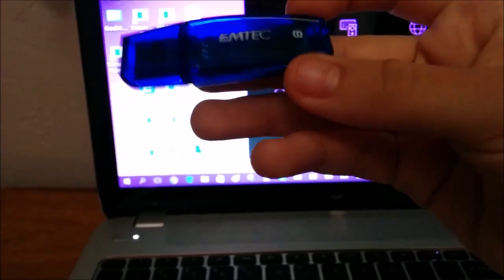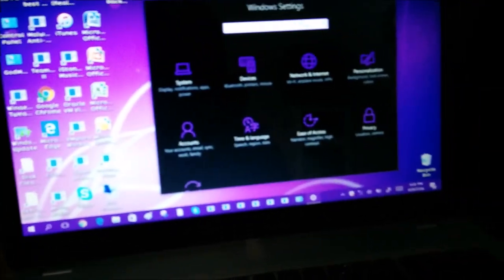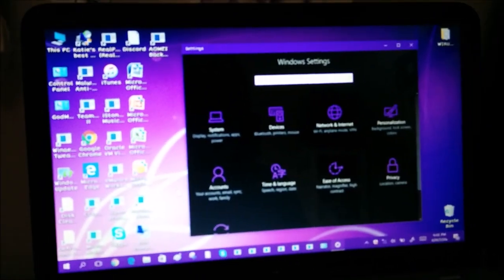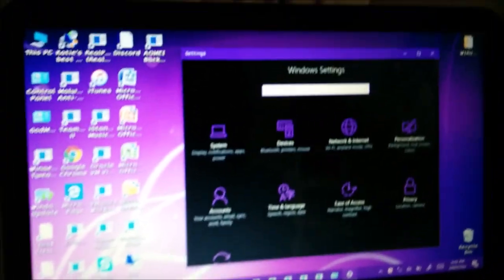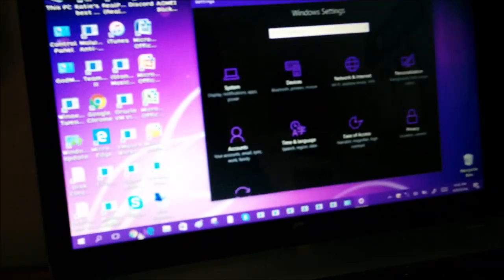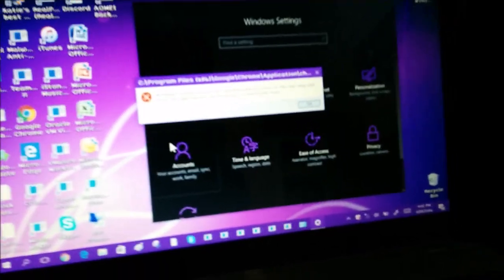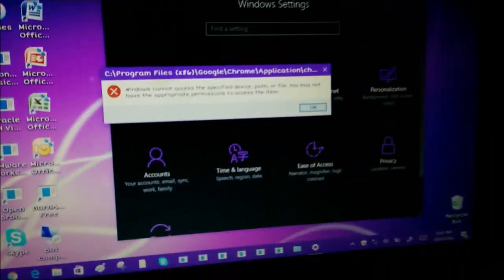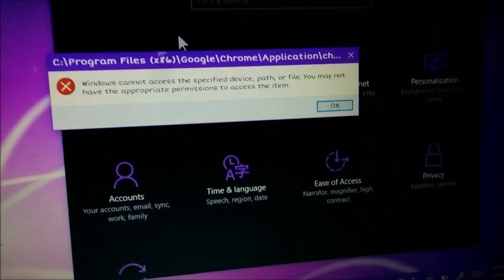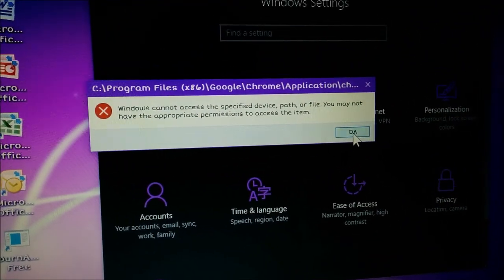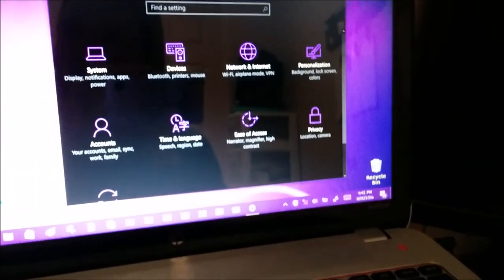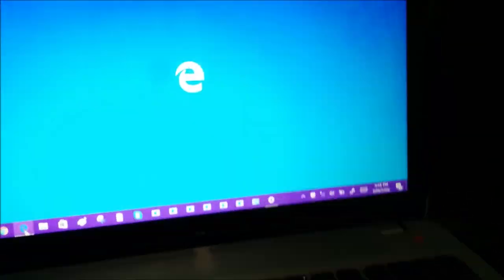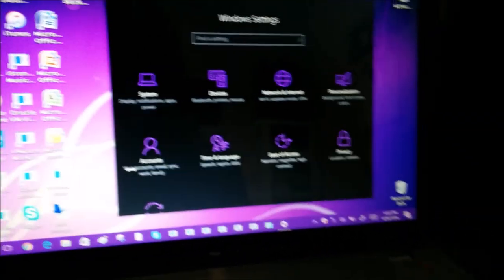So what you're gonna do, say you don't have a USB like me. I have this Windows 10 USB, because you could go to Google and search for Windows 10 Media Creation Tool. Go to the first Windows 10 Microsoft link. I can't show you because the computer has no Wi-Fi, and it's just not gonna work. And now the program won't even open. Google Chrome won't even open anymore. It used to open, and now it can't. Everything's just so messed up. Edge might work, but nope, it doesn't.